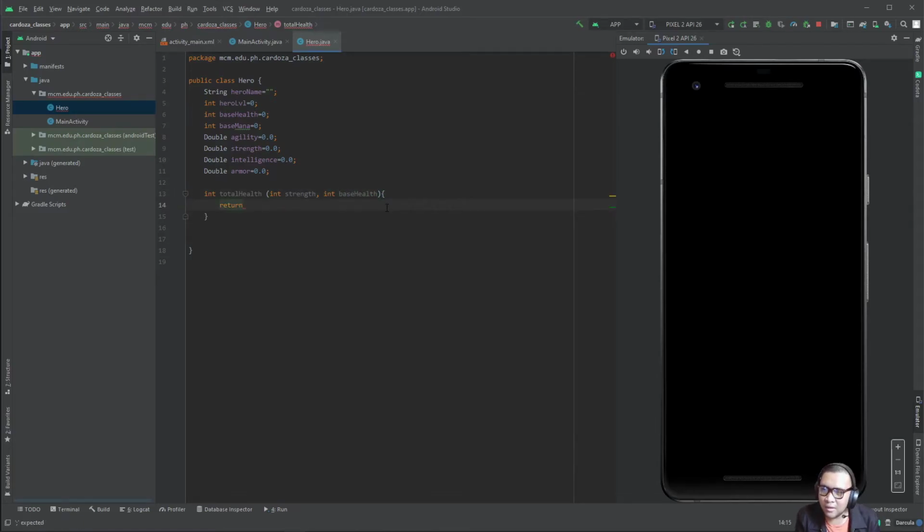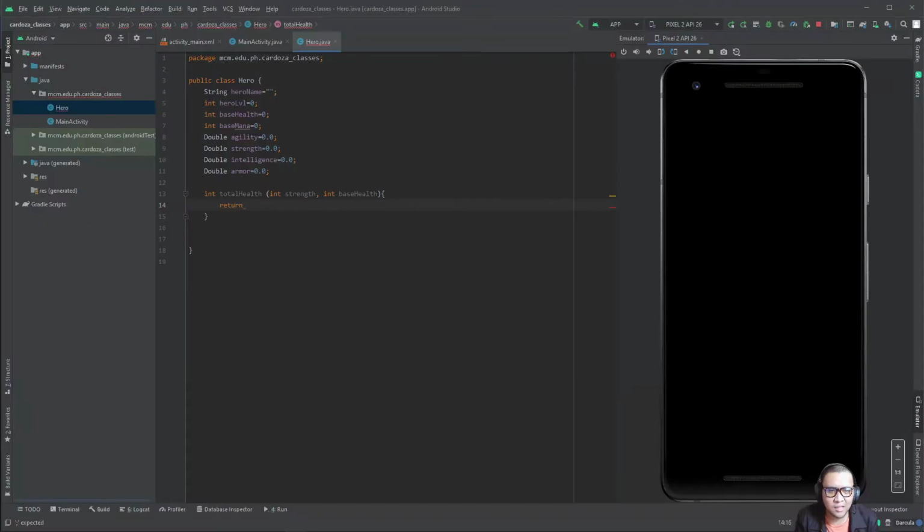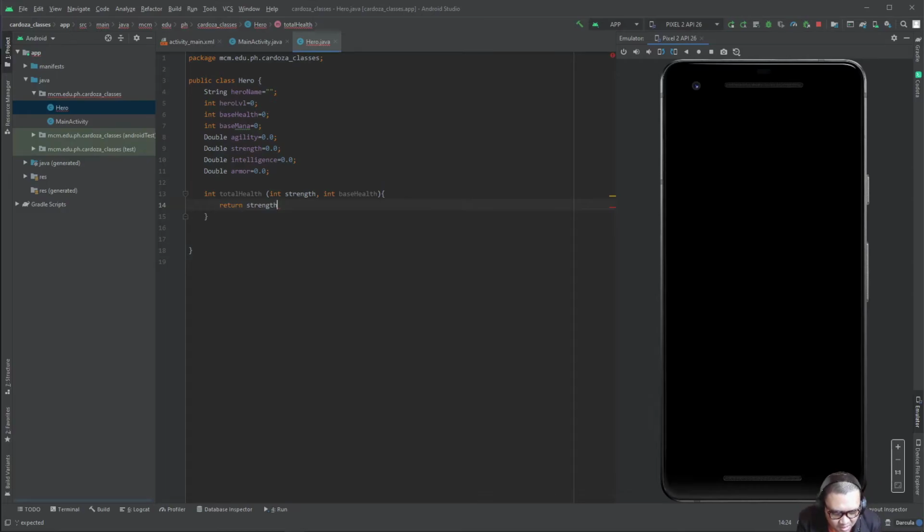So in return, we could easily type the formula. Again, how do we compute it? For each point of strength, there should be 20 health. So it is simply multiplication. So strength times 20, right?